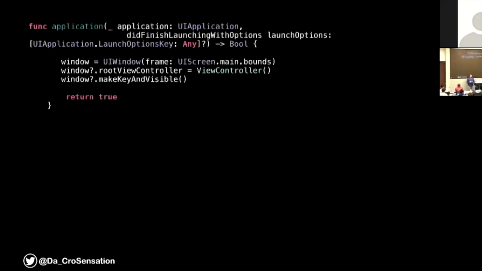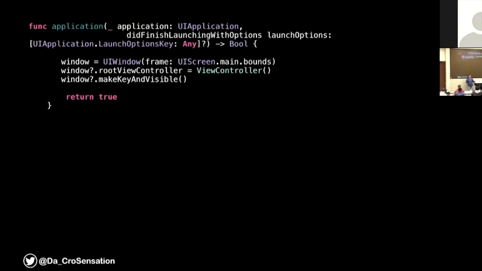So if you're using something below Xcode 11, you'll have to go into your app delegate and you'll create this window. And you'll set the window's frame to the bounds of the screen. So if you think of a window like on your computer screen when you open up, let's say Safari or something, that's a window. Your phone has it too, but you only get one, right? So you'll create that window and you're setting your initial view controller as the root view controller. Now here I'm just using a generic view controller that's provided to me from the template, but that would be whatever your initial view controller is. And then you will call makeKeyAndVisible. Now, you don't necessarily need to know what exactly that does, but just know that you need to use it to make this work.